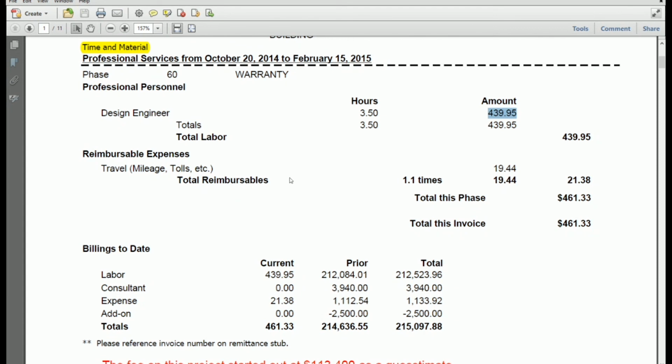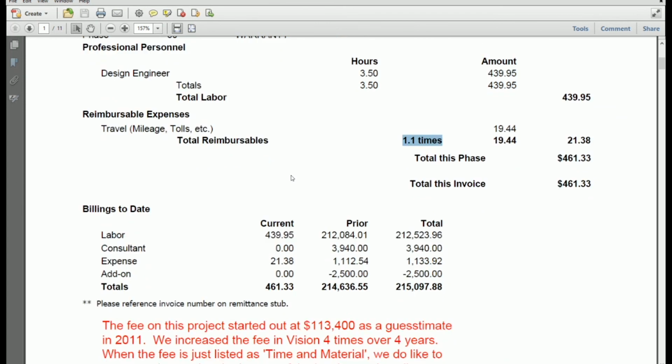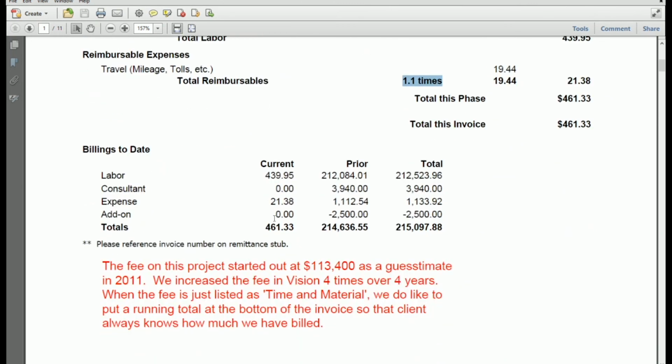We list our expenses and what multiplier we're using. On invoices such as this, where it's just time and material, kind of open-ended, we do like to put a billings to date summary at the bottom. We might be doing their accounting for them, but that's okay. It's just a checkbox, so we've got that on there.